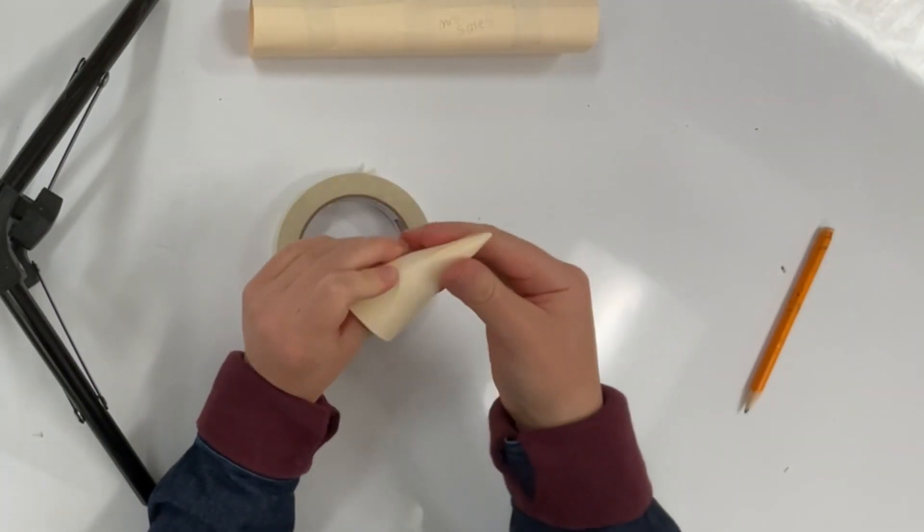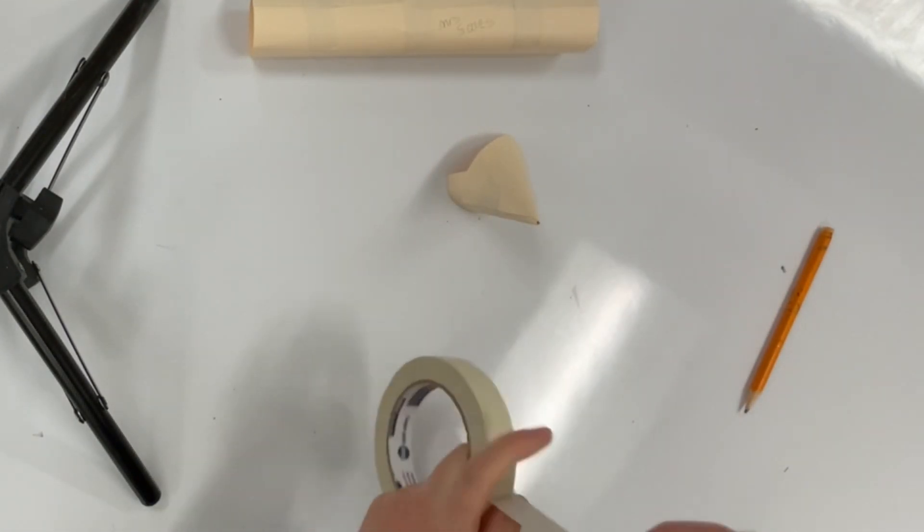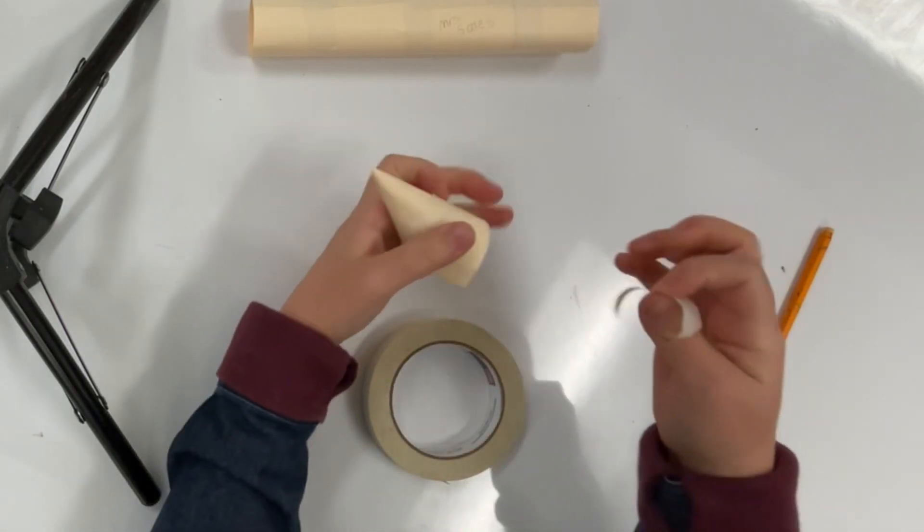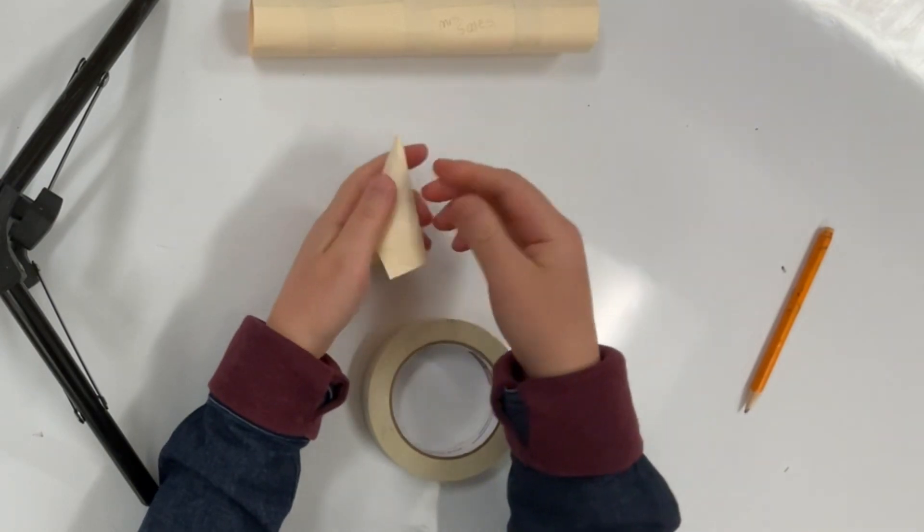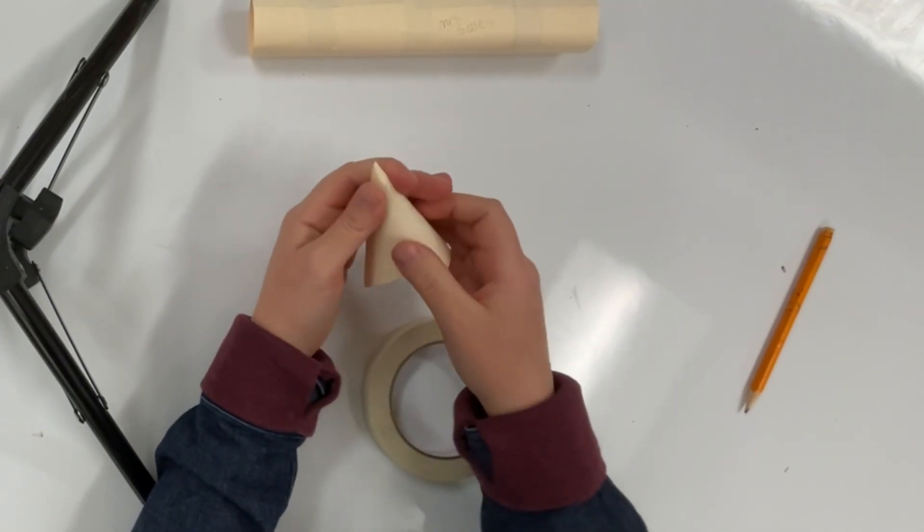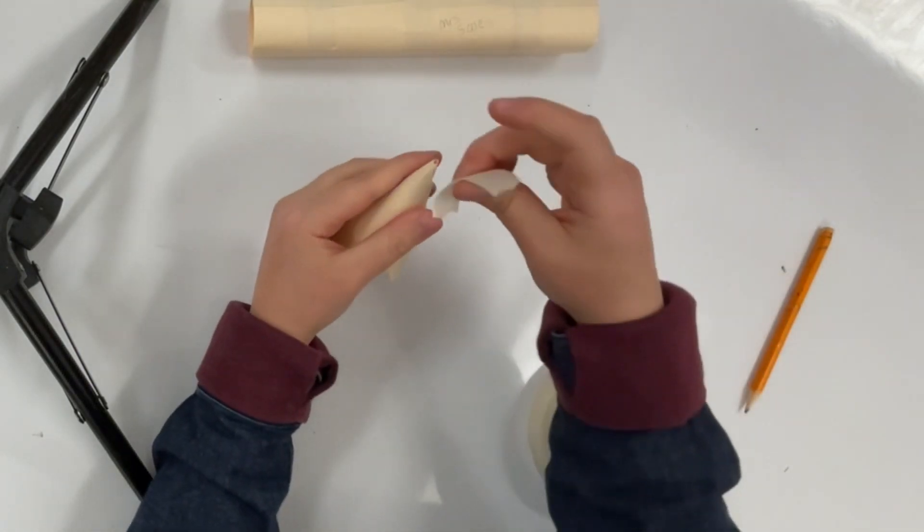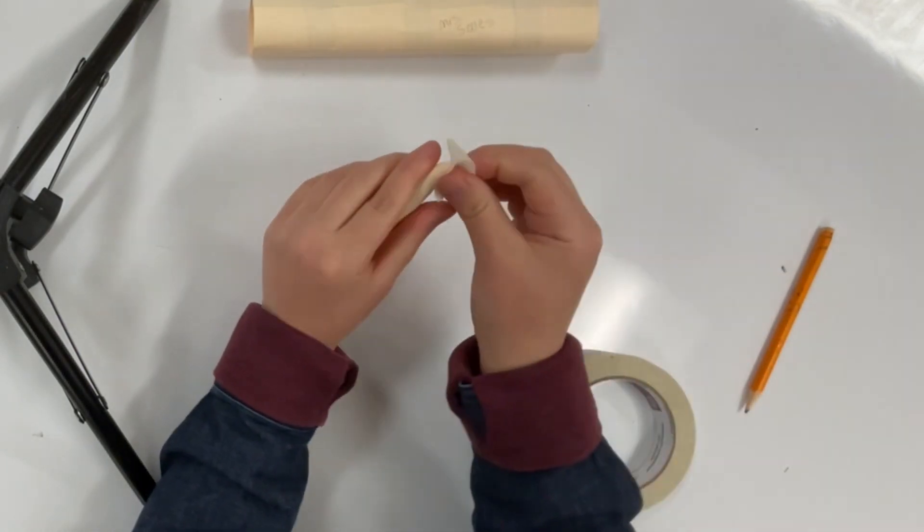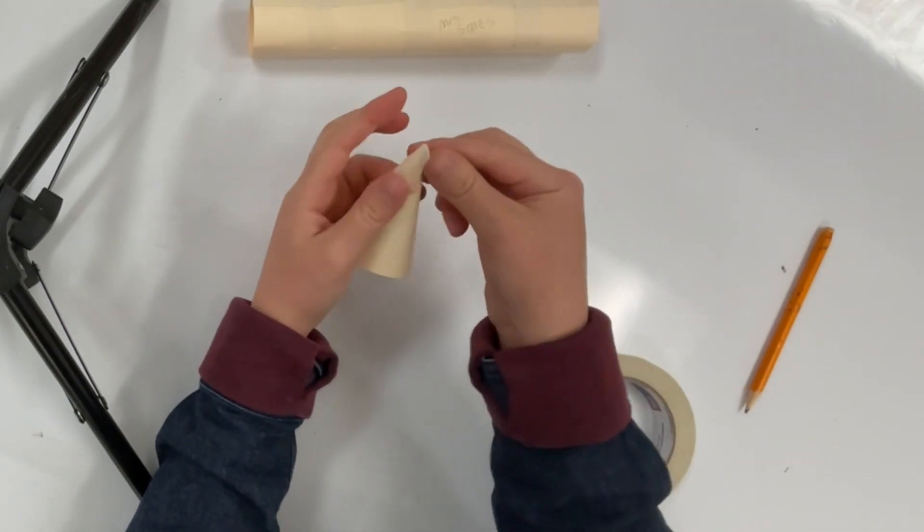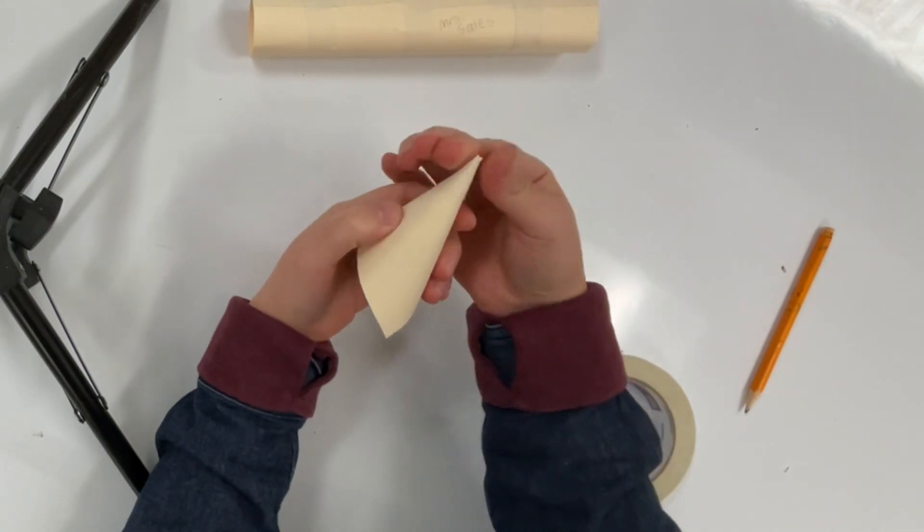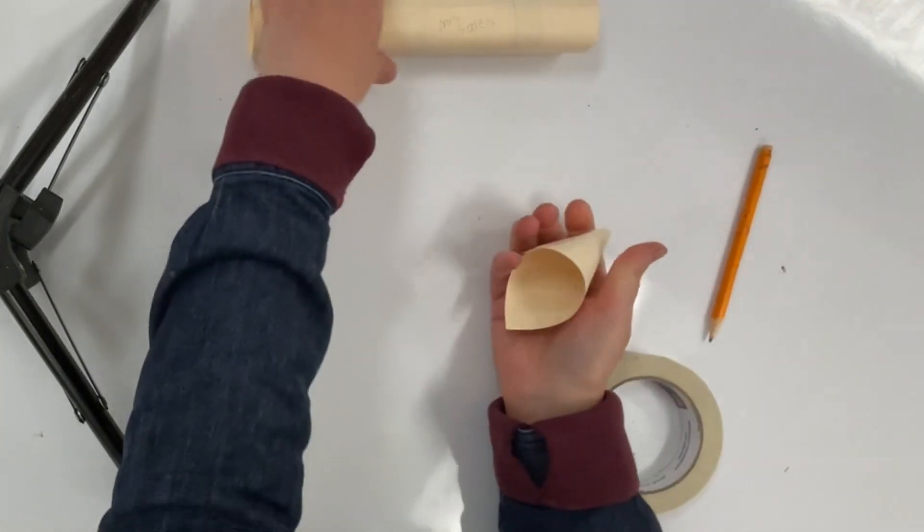So I'm just going to again tape the seams. I'm going to use vertical and horizontal tape so that it's super secure. And then I'm going to put a little piece of tape at the tippy top too because I don't want any holes in my armature. So I'm just putting that piece of tape at the top as well and then just squishing it down so it's smoothish. We don't want any huge lumps of tape, but if you got teeny tiny little ones that's okay.